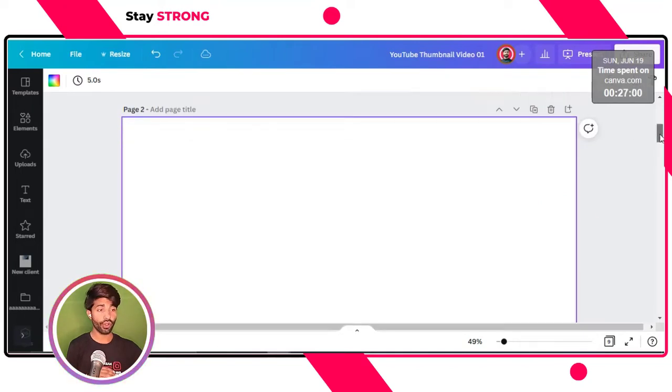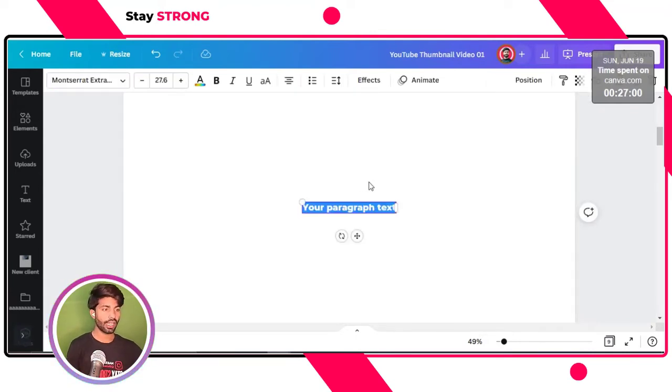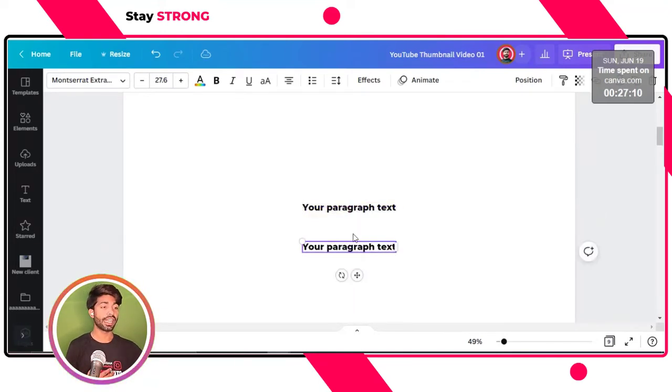First of all, we are going to take a text box, and I'm pressing T for that. This is my text box, and I'm duplicating this text box using Control and D. This is how you duplicate. In the first text box, I'm going to write 3D depth. And in the second text box, I'm going to write effect in Canva.